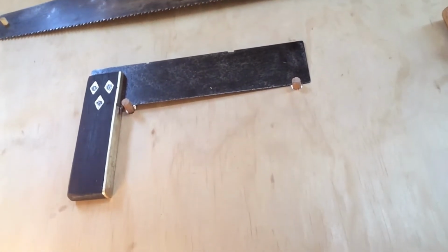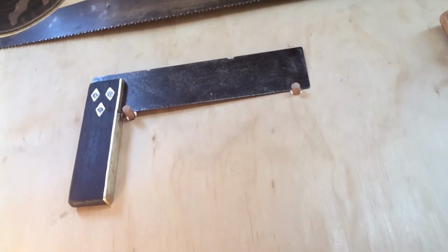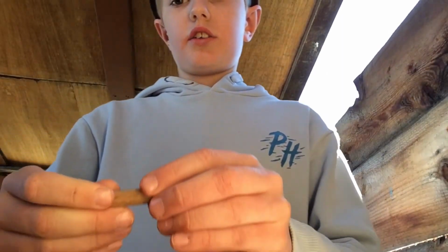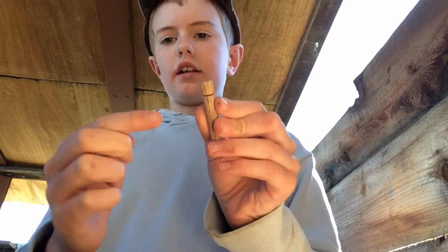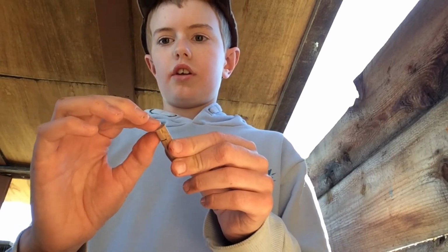Okay, so I've attached it onto the wall. This is the tri-square attached onto the wall. So over there on the wall you can see the tri-square attached to the two dowels. I cut the two dowels to 40, I cut this dowel to 45 millimeters, and then I cut a little slit in here which doesn't go the whole way through.